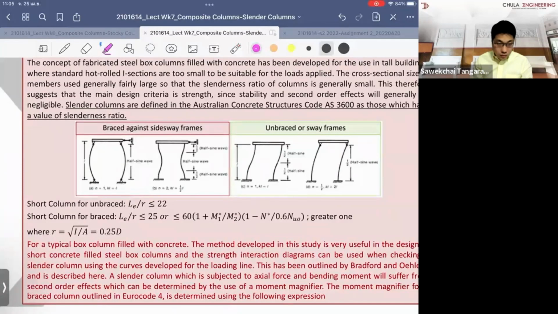Similar to the standard steel code, we have to check the slenderness ratio, which we call L_e over r, right? This is called the slenderness ratio, and you have unbraced and braced columns. An unbraced column, as in this diagram, means the column can sway, right? If the column cannot sway, you have non-sway, or you restrain the sway by some mechanism. For example, you have a building with many bays, so it is unlikely to sway.